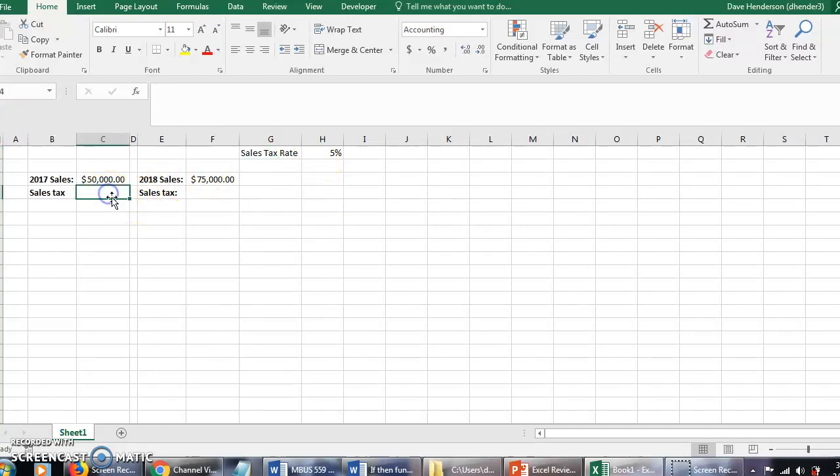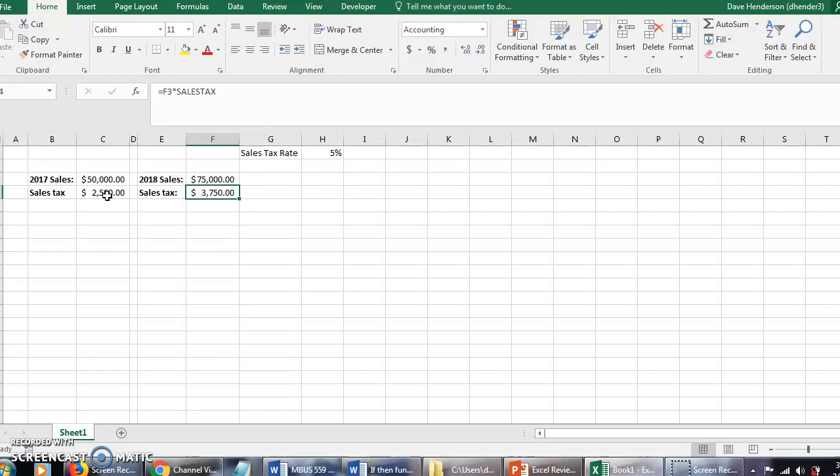And so now what I can do is come over here and say equals my C3 times my sales tax. And see that it comes up and references H1. And then I can hit the Enter key, copy and paste that over, and it's still the sales tax. So it gives me an absolute cell reference to this cell, but it also gives it an informative name of sales tax, where that makes sense in the formula, rather than calling it H1.